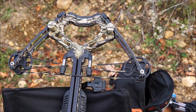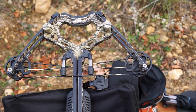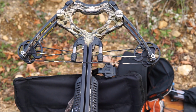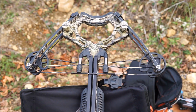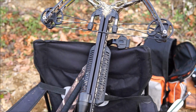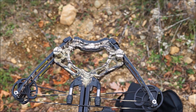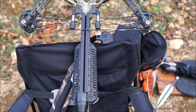And I always keep the strings under tension. I actually have my cocking device a little bit shorter than probably most people. I like to have it loaded a bit when I load it up there. So I actually use my hands to pull the strings up to the cocking device. So I've got about an inch advantage right off the bat. Anyways, the step-through riser helps to shorten that distance, and it makes it a lot easier to cock.